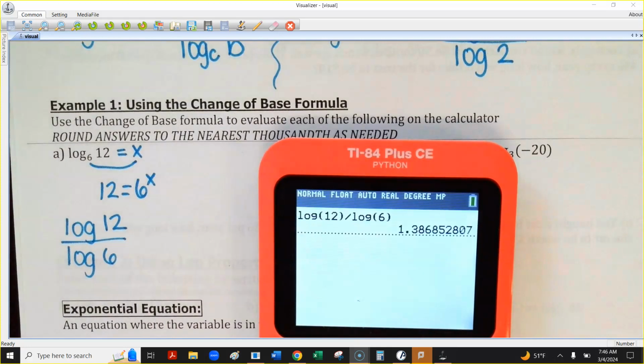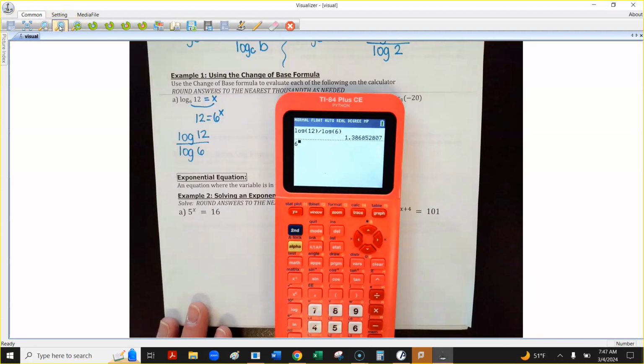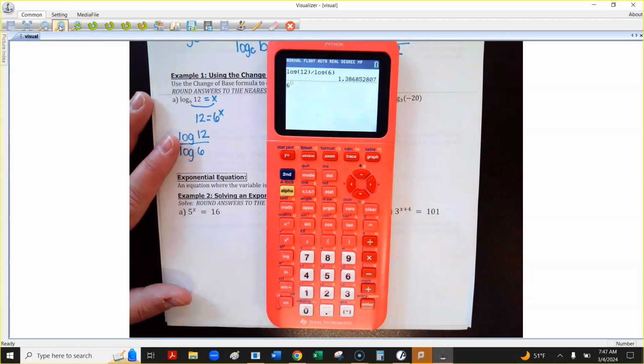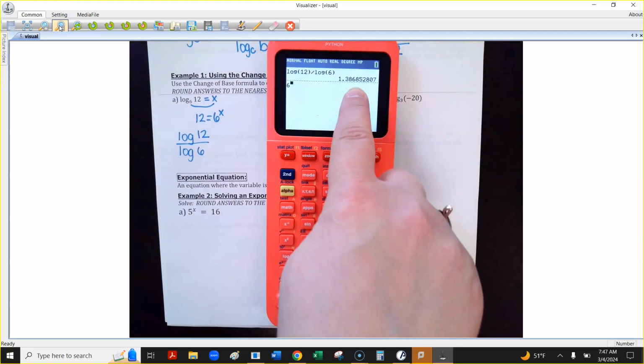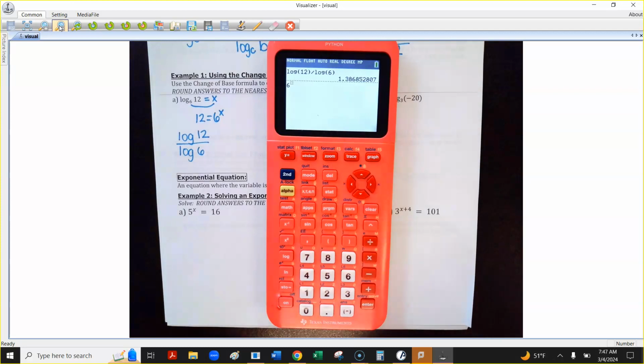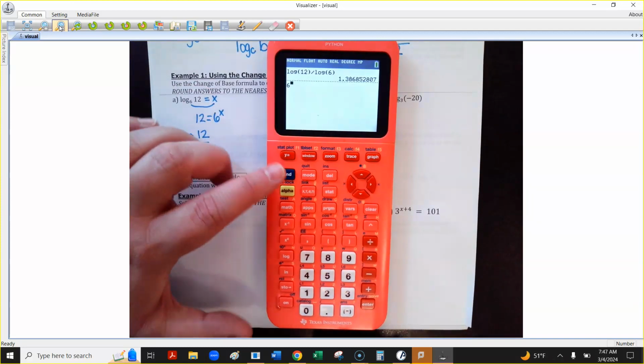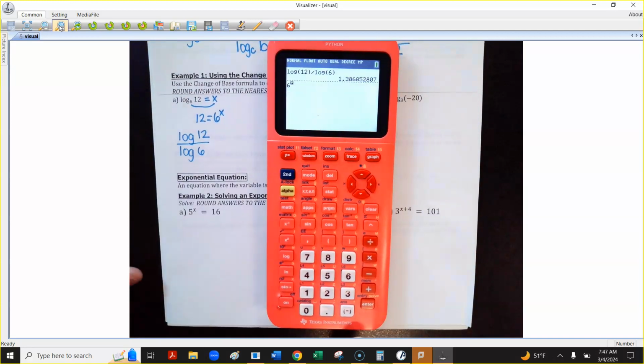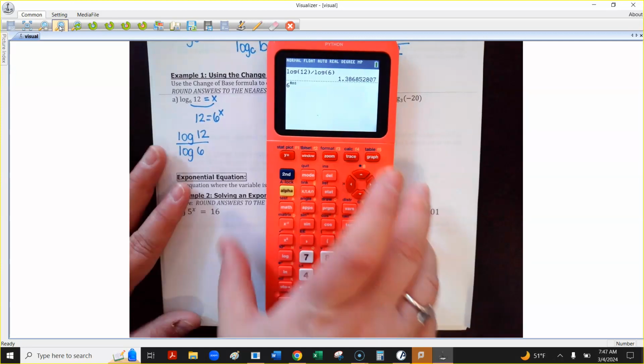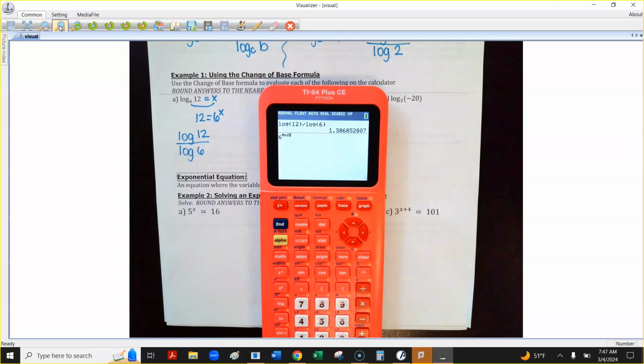And you're going to see, oh, Miss Grody, that's some weird garbage number. Well, if I hit 6, and I'm going to hit the little caret key, and I don't know if you guys know this or not, let me zoom out because I use this all the time. If you have an answer on a previous line, like I have that right there, this is actually the same button on a TI-30 scientific calculator. If you hit second, and then the negative key down here, the function says ANS, that stands for answer. I can literally plug in the answer I just had to check that real quick. You can see if I do 6 to that power, then that's going to be equal to 12.